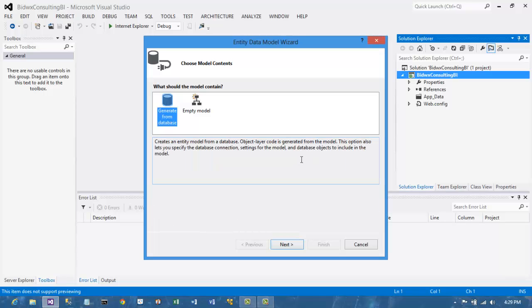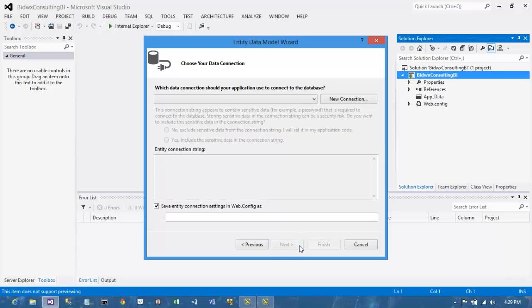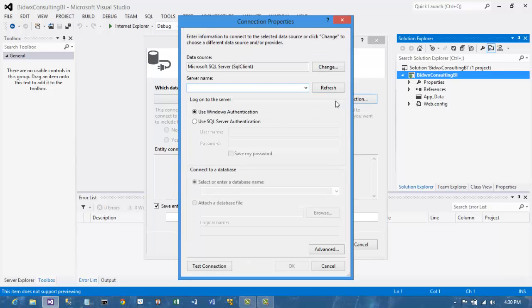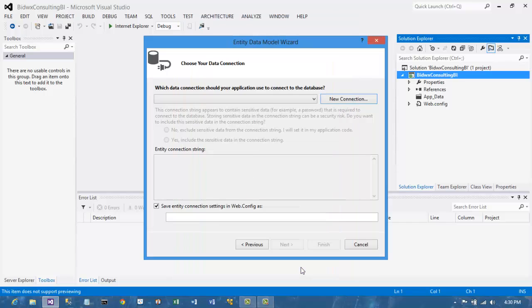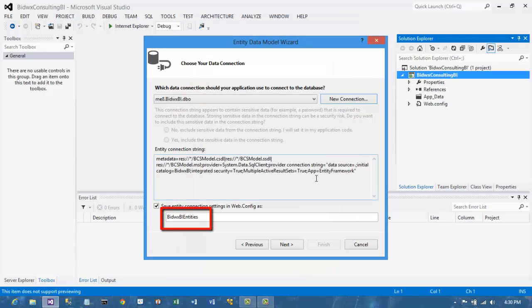I have a local SQL Server instance that contains a cube dataset with multiple dimensions and facts flattened out inside of a single table. I can use a dot in the server name to represent my local SQL Server instance. Observe the name of the connection settings because you'll be using that later in your WCF service.